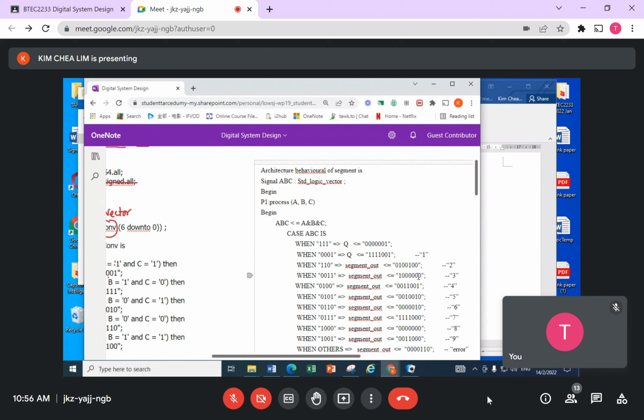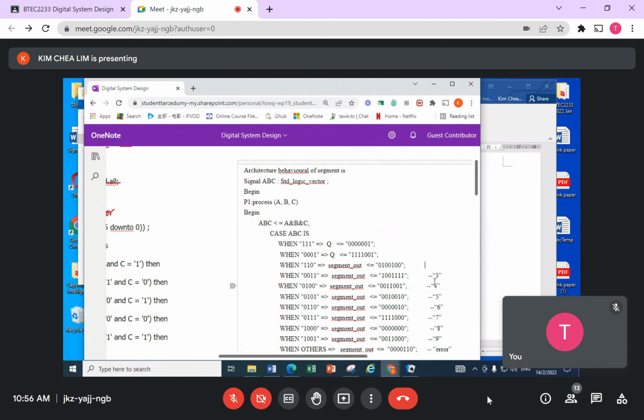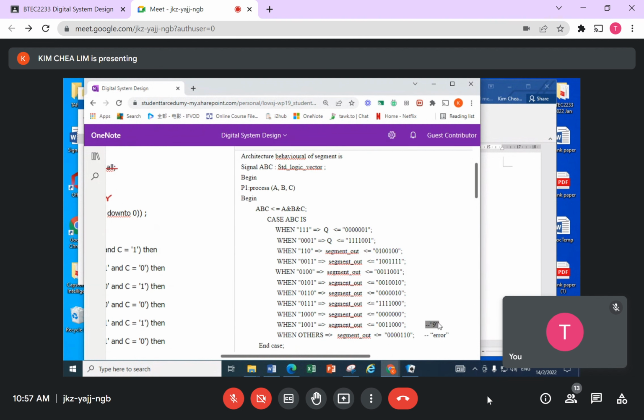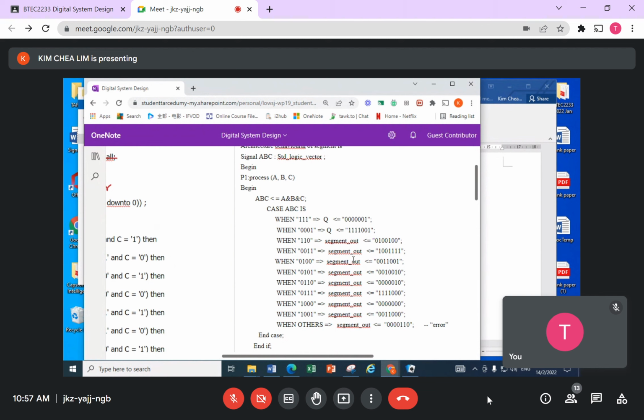Then 4. 1, 2, 3, 4. Okay, and of course, whether this one here is representing 1 or 2, none of my business. I am just trying to mimic whatever table is given to me. That's okay, and you all do the changes accordingly. After finishing all, okay, this is 110.